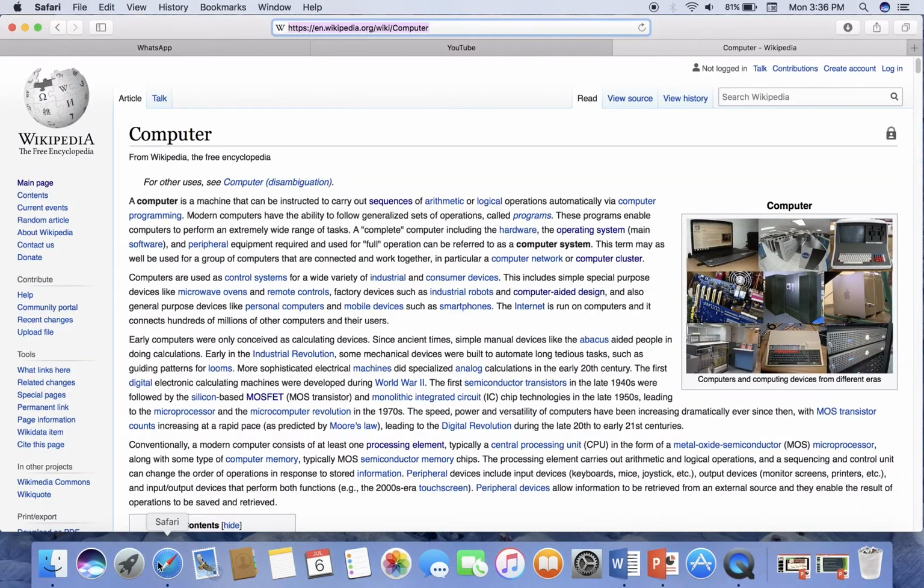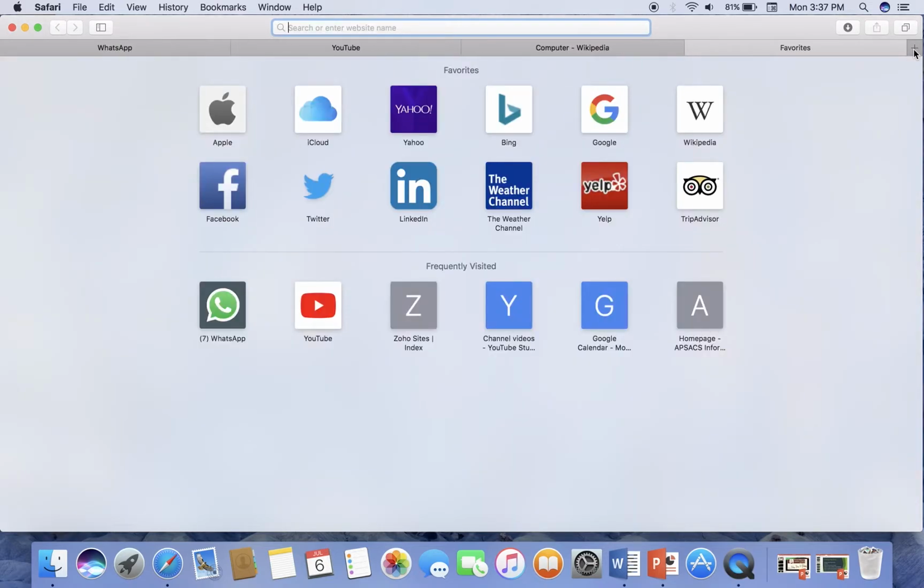When you open your web browser, that can be Mozilla Firefox, Safari, Internet Explorer, Google Chrome, or Opera, you can see here there is www.google.com, www.bing.com and yahoo.com. These are called search engines.